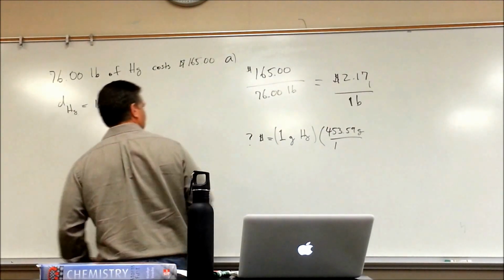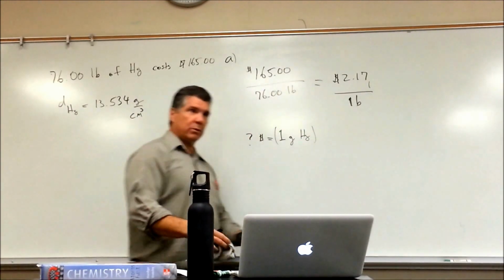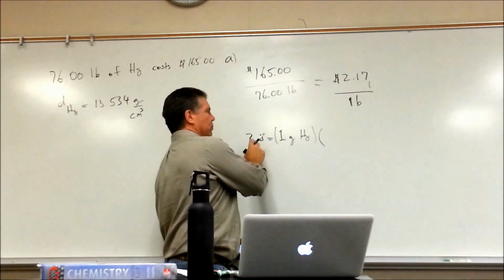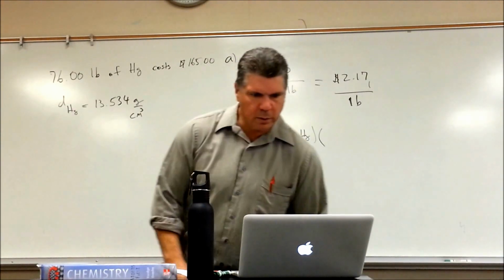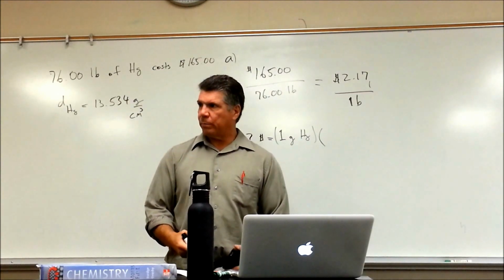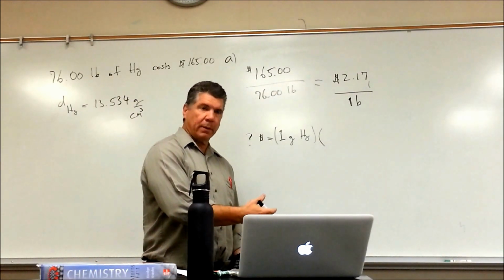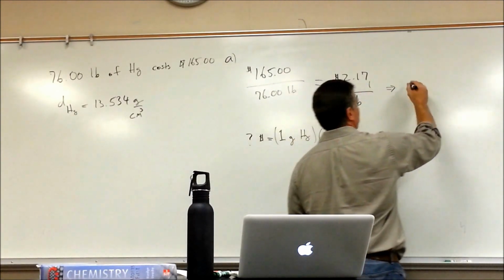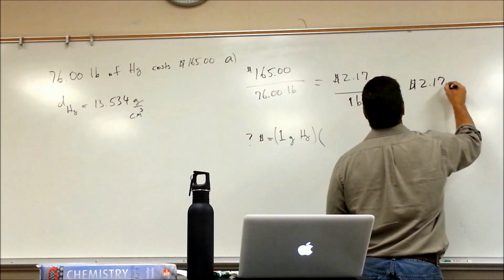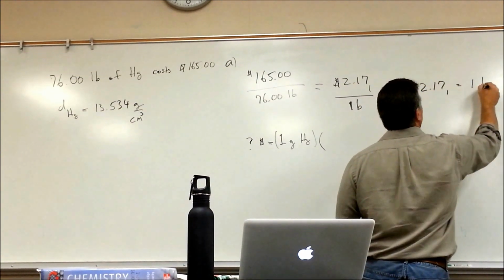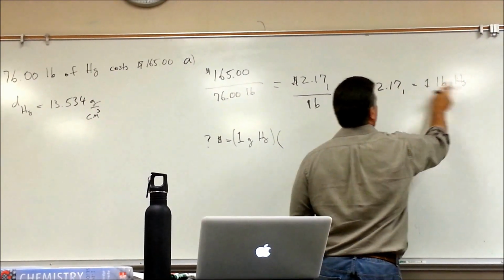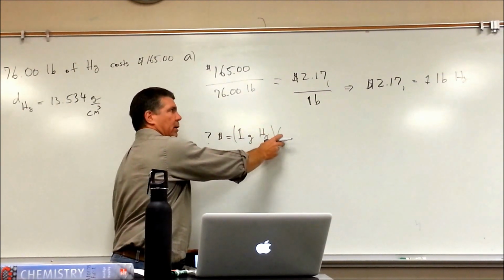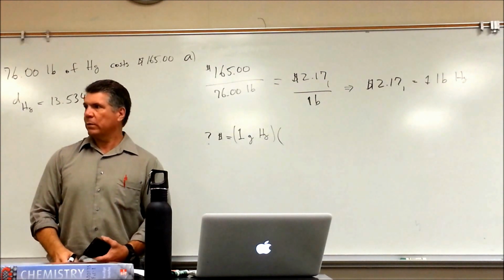So what I'm going to do is set this up as a dimensional analysis problem. I'm going to look at the units and try to figure it out. The question is, how much does 1 gram of mercury cost? It says, what is the price of 1 gram of mercury? So how many dollars is equal to 1 gram? I'm going to treat this as a conversion factor, a relationship between dollars and pounds: 1 pound of mercury is $2.17 with my numbers. So I'm going to convert grams to pounds and then pounds to dollars, and that'll be the answer. Does that make sense to you guys?